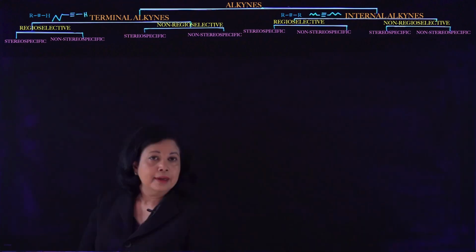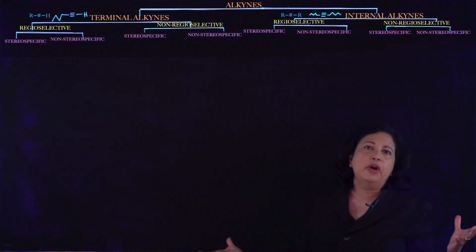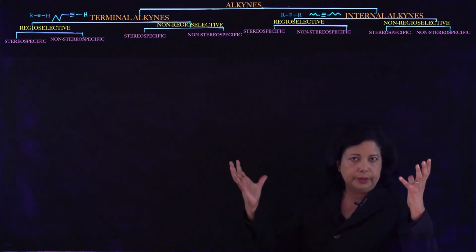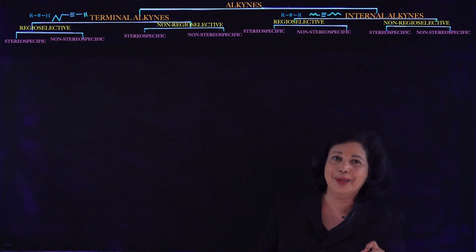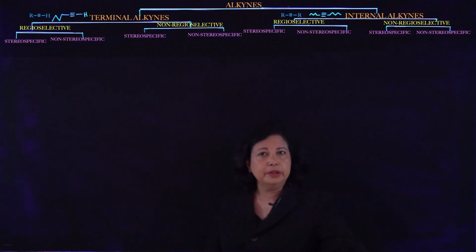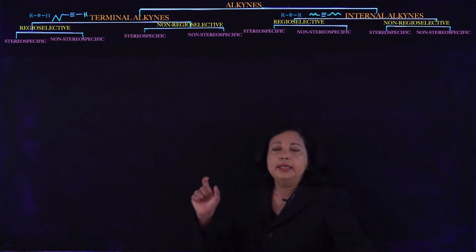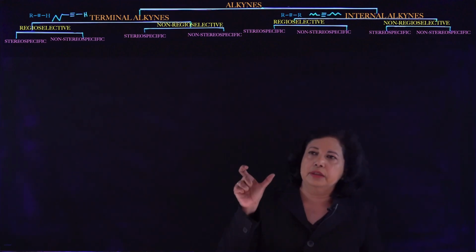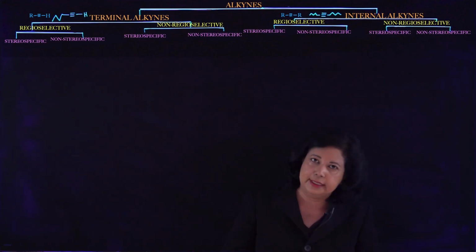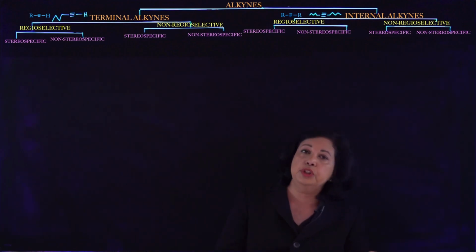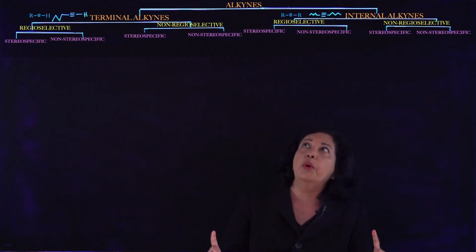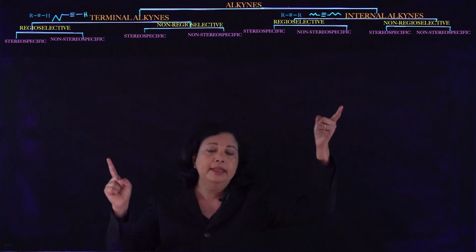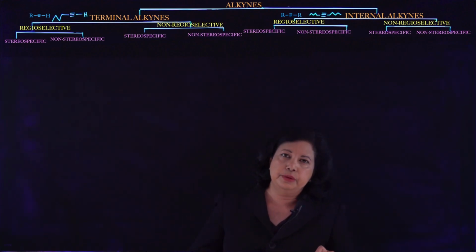All right. Alkynes have an affinity for hydrogen. Alkynes can react with hydrogens, and you can add 2 hydrogens across each of those pi bonds. Are they stereospecific or regiospecific? We are adding 2 hydrogens, so really there's no regiospecificity in that sense across a single triple bond. It can be stereospecific. We can add syn or we can add anti. And both the terminal alkyne and the internal alkyne can do these reactions.